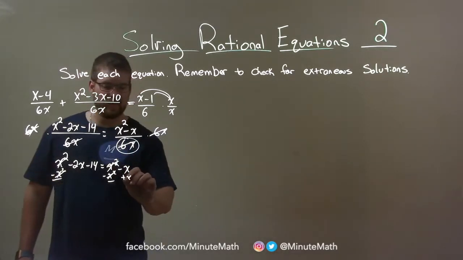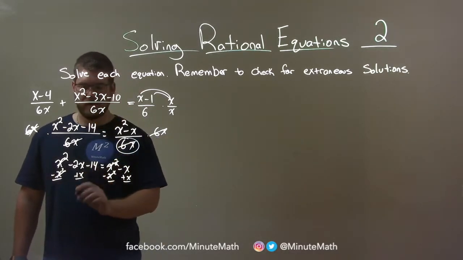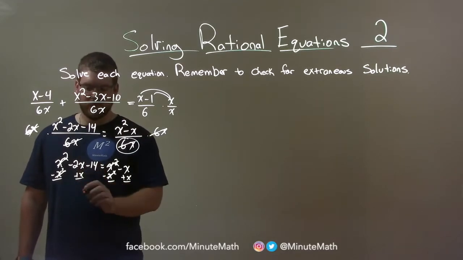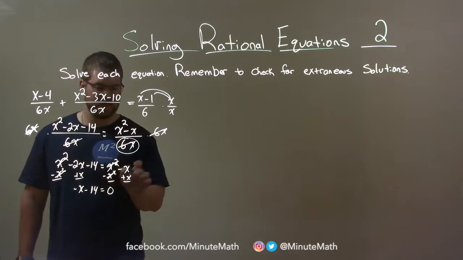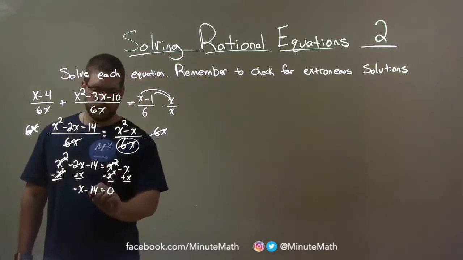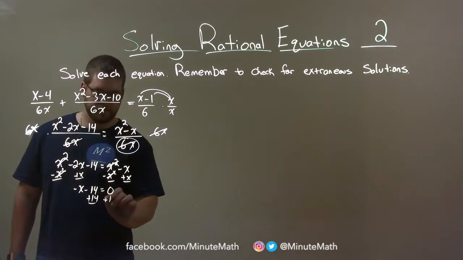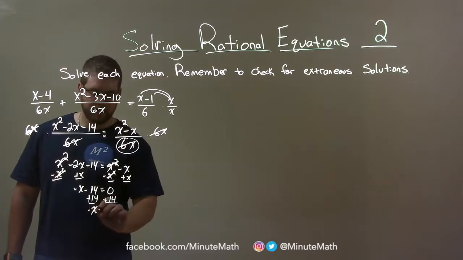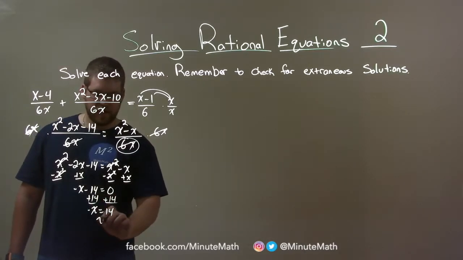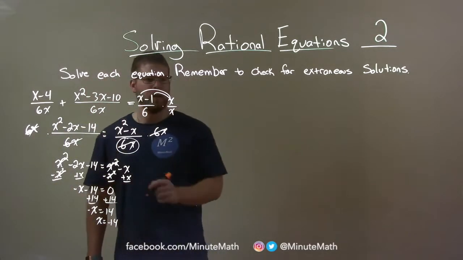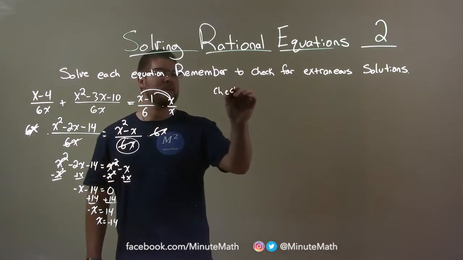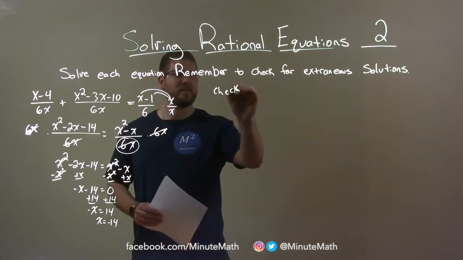That actually makes it easier. We add an x to both sides, and we have, well, negative 2x plus x is a negative x minus 14 is equal to 0, which is left over on the right. To get x by itself, we add a 14 to both sides. Negative x equals 14, and so x equals a negative 14, right? Multiply both sides by negative 1. So they tell us, though, that we need to check this, right?